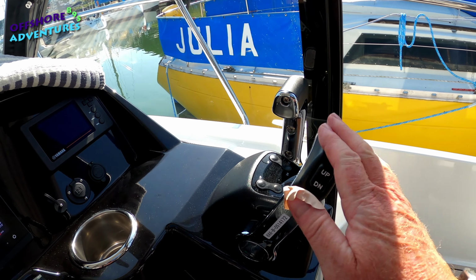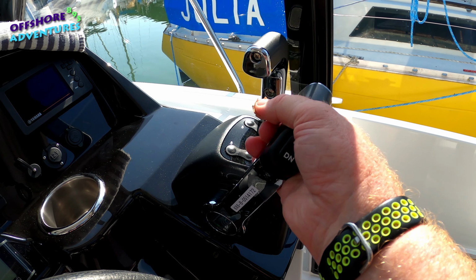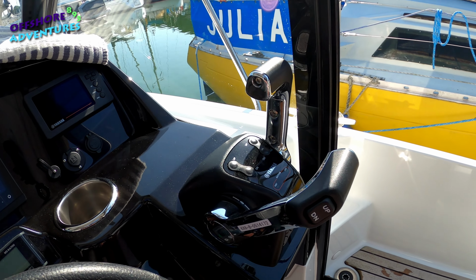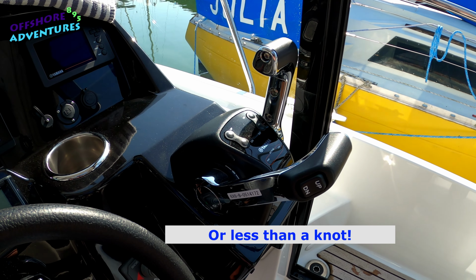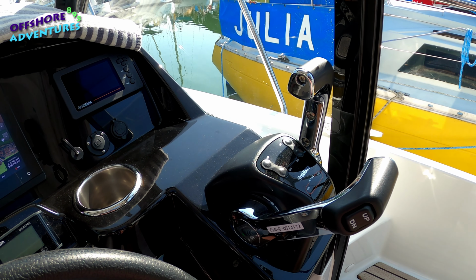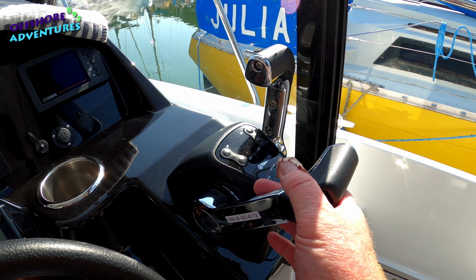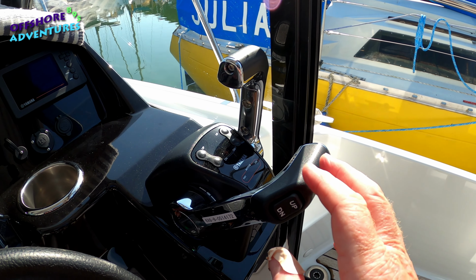All at very slow, of course, back to my original mantra, which was that everything is done as dead slow as possible. You know, 1 or 2 knots, you've got plenty of time to react, plenty of time to get the feel of the tide, the current, how that's affecting the boat, and therefore whether you need to put perhaps a little bit more reverse, a little bit more forward, whichever combination of those two. But anyway, absolutely dead slow, and then really you can't go wrong or get yourself into too much trouble.